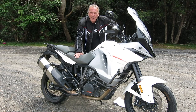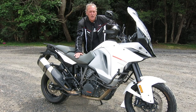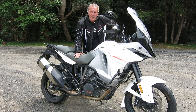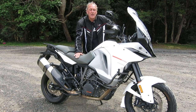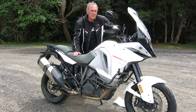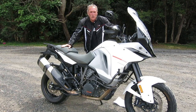The first and only thing to say about the bike, and it's the only gripe I had, was that when the engine's warm, neutral is impossible to find. Just impossible. In traffic, it was quite annoying actually, but because the clutch is so light, it wasn't that bad. What I found I was having to do was switch the engine off, and it would just glide into neutral, no problems at all.